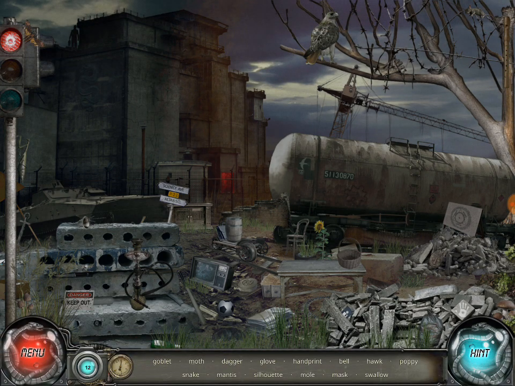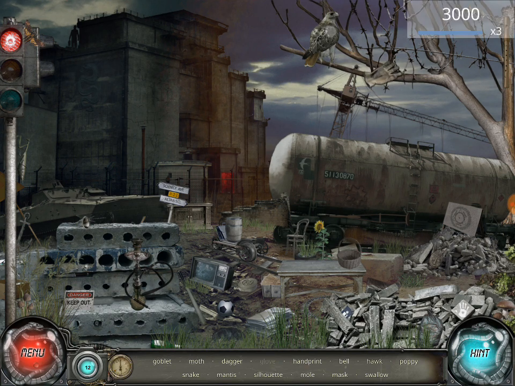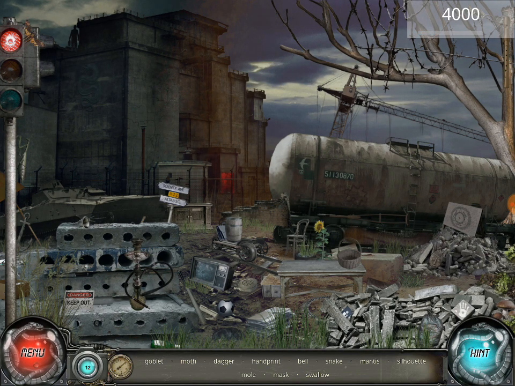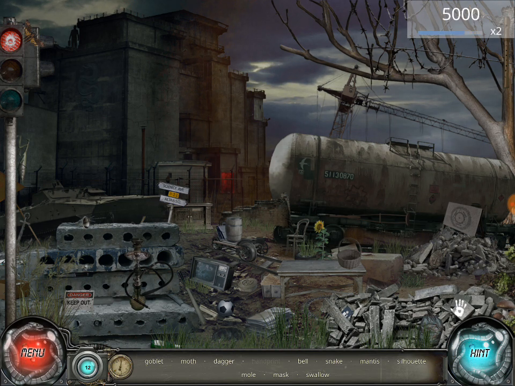All right, goblet, moth, dagger, glove, handprint, bell. Oh, there's the glove. Hawk. Poppy. Poppies are red and should be easy to find. There we go. Oh, it's a closed poppy, the one with just the seeds. Mantis silhouette. We gotta find the mantis this time. Where is the mantis? Oh, there's a moth.